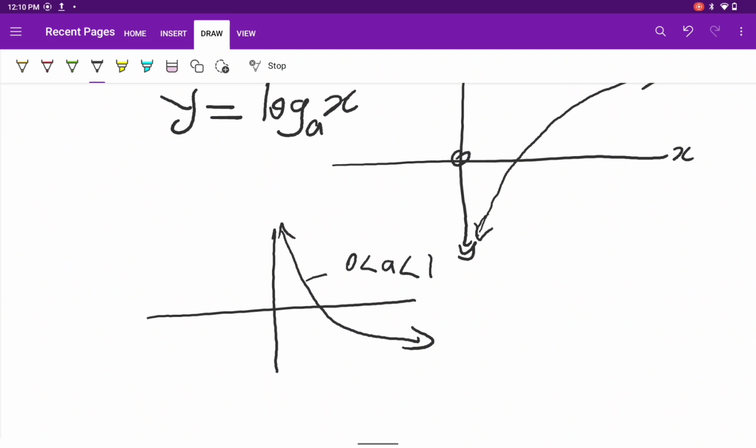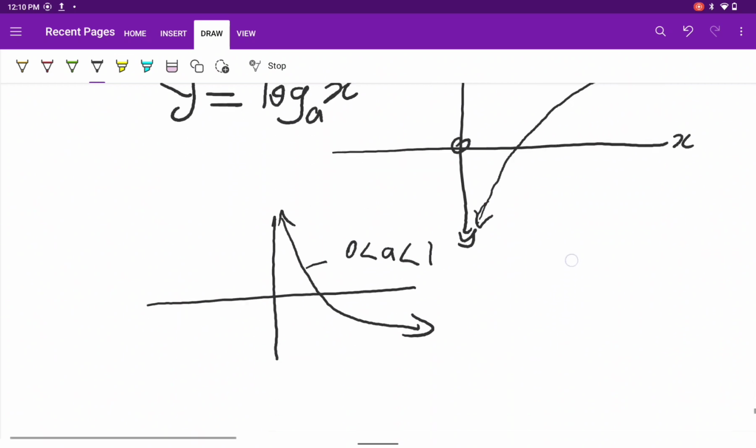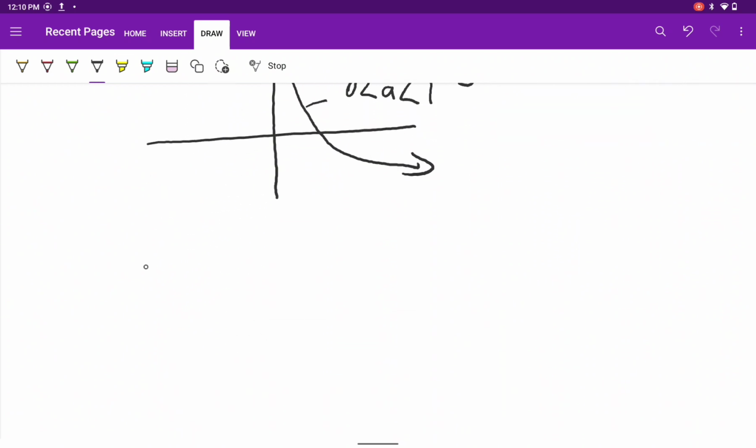But like we said with the exponential function, there's no need for us to cram that. We can get the second point so that we can get the equation if we calculate the equation. So now let's look at how to sketch the graph. Let's say we want to sketch the graph of y equals log x base 2.